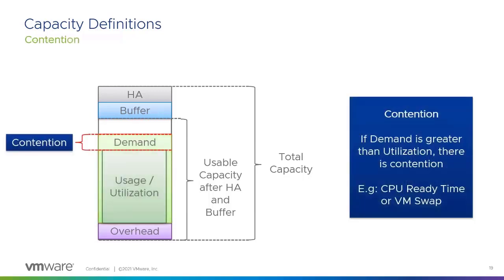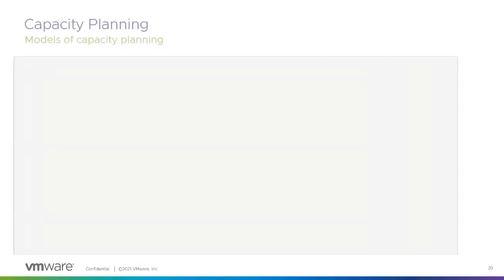And then contention, defining that, is basically the resources that the virtual machine would have used, but basically didn't get access to. So again, like I said, this is like CPU ready, co-stop. This is also things like VM swap. That's basically the resources the virtual machine wanted but couldn't get. So that kind of covers the main terminology that goes into most of the capacity piece.